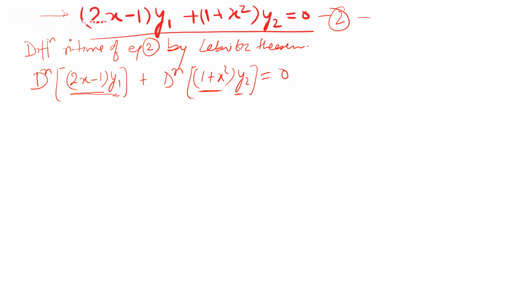So when you apply the Leibniz theorem, taking the nth derivative of that function, you take the first function u and v, that is 2x minus 1. You have to remember that when you take v, the second function, you take the function which is reducible after differentiation. Here you see 2x minus 1: the first derivative is 2 and the second derivative is 0. So this is v and y1 you consider u, and in the second term, this is v and y2 you consider u.